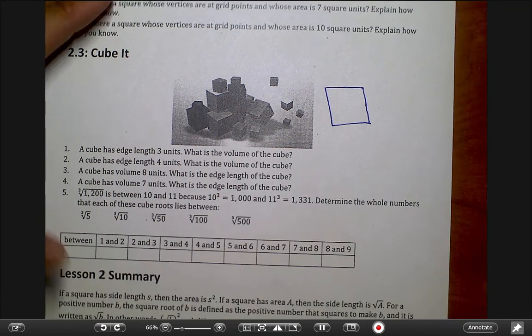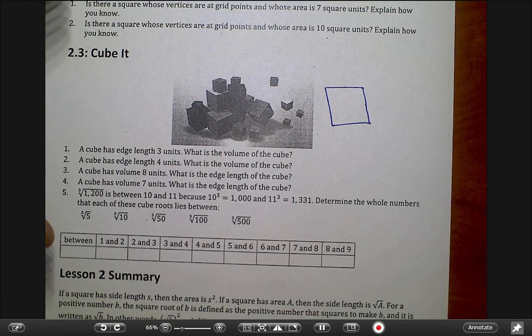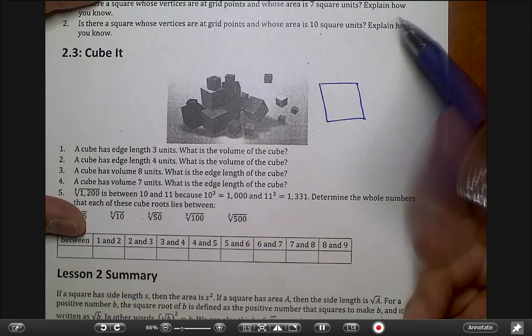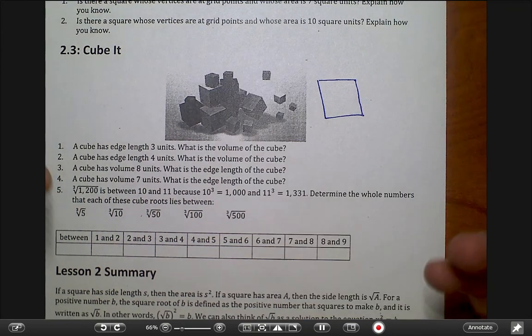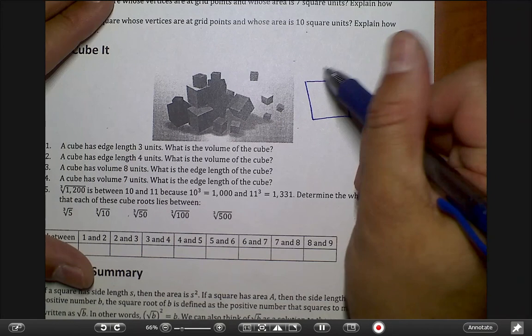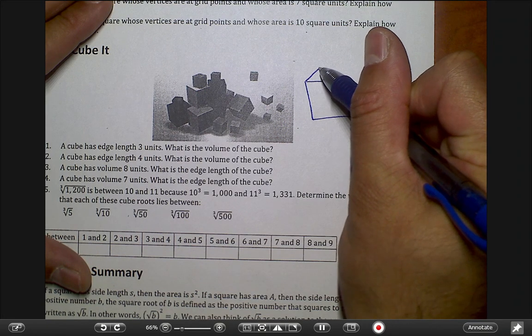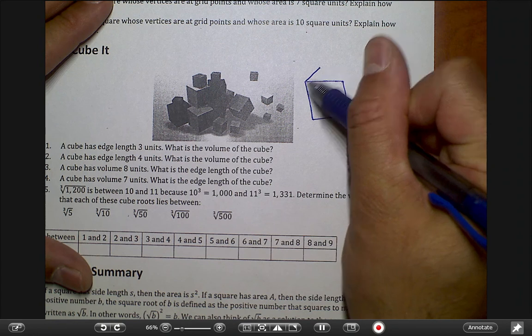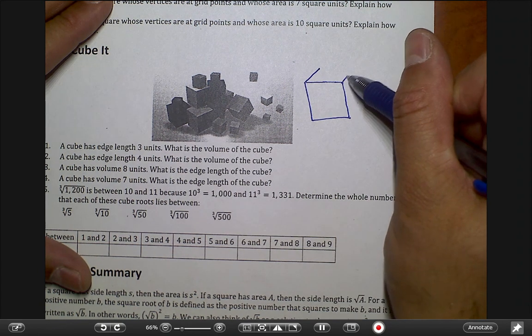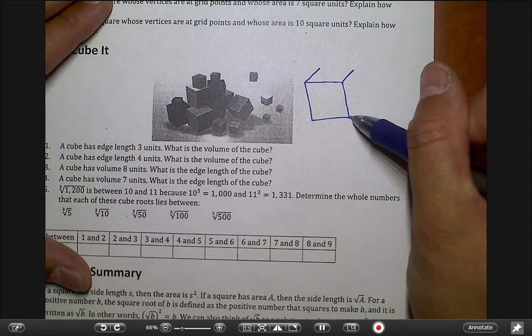All right, so we're going to make this thing three-dimensional. After this, I always like going up and to the right. You can do it in different directions, though. Up and to the right. So I'm going to take this corner, and I'm going to go up and to the right. Now, at the same distance and the same angle, I'm going to do the same thing on this one, and same thing on this one.